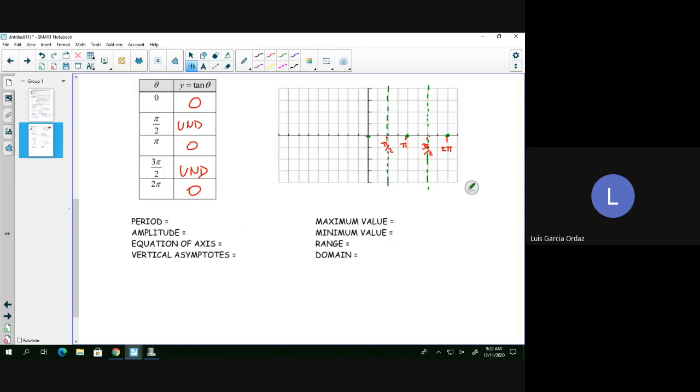So if you were to take the ratio of tan of pi over 4, which is equal to y over x, what is my y value at pi over 4, using the unit circle? 1 over root 2. Okay. What is my x value at pi over 4? 1 over root 2. So the ratio is equal to 1. Okay. So at pi over 4, we have tan is equal to 1. So pi over 4 is going to be in between 0 and pi over 2, right in the middle of it.